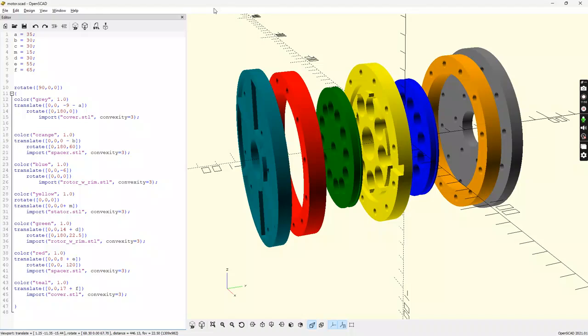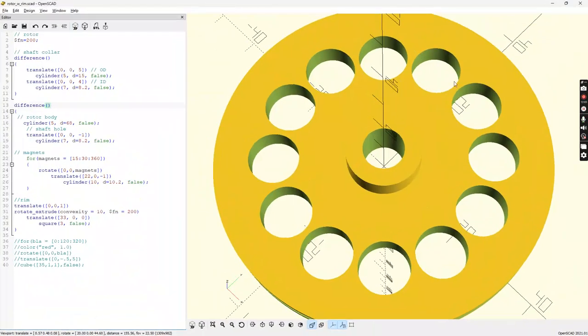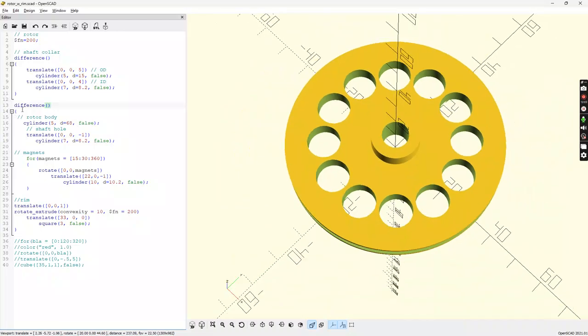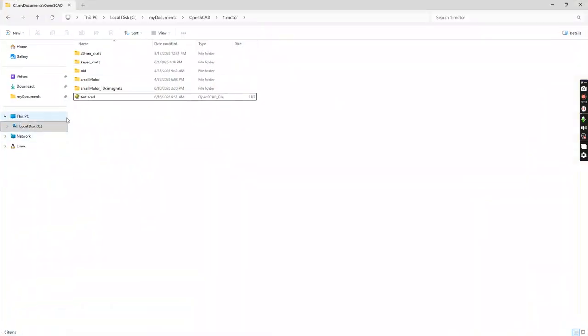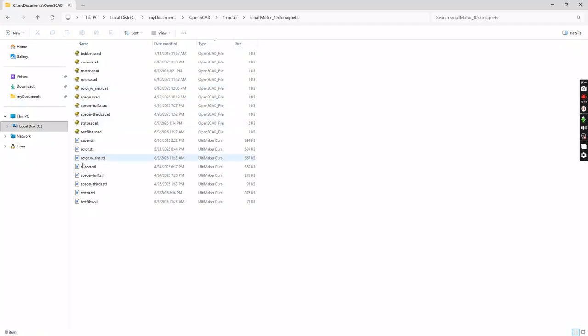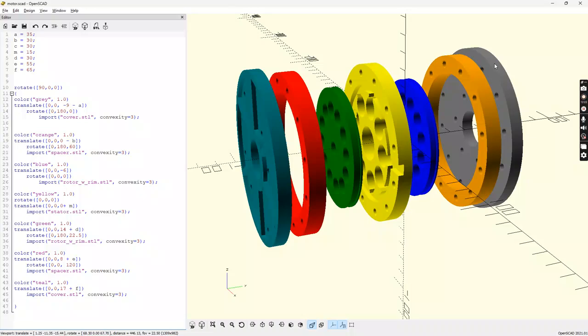I just like making this stuff, because then once you get your design right, you just hit the render button and it renders it, and you save it as an STL, export it as STL, and then there you go. You're ready to slice it. And so that's all I wanted to talk about, was why I prefer OpenSCAD.